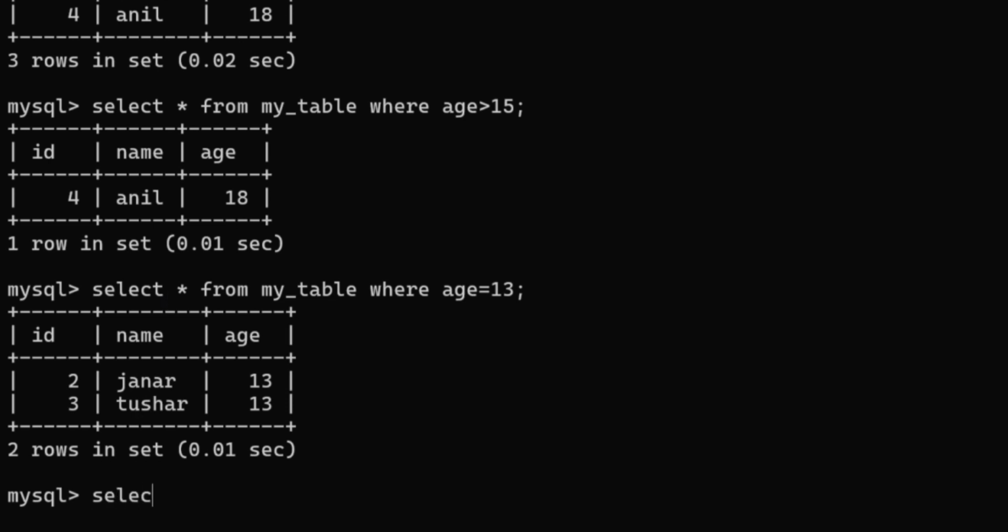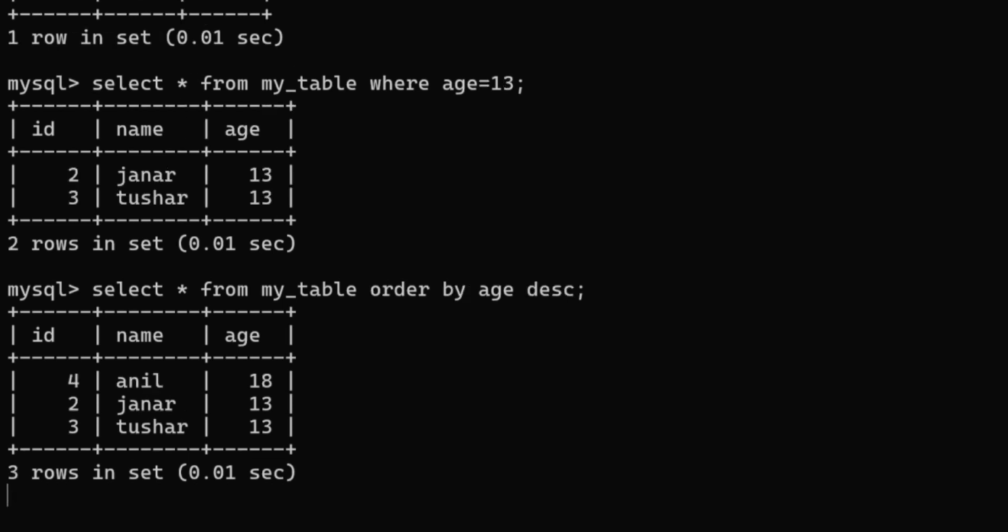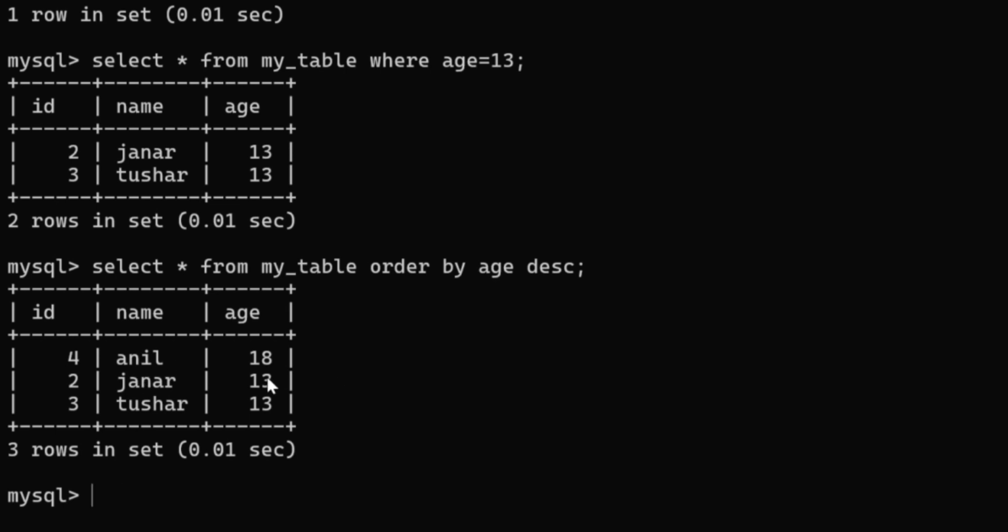So I'm giving SELECT * FROM table name, my table, ORDER BY age DESC. DESC is the keyword to get it in descending order. So it gives us the data in descending order based on age. Anil's data is presented first, then Jannar and Tushar.